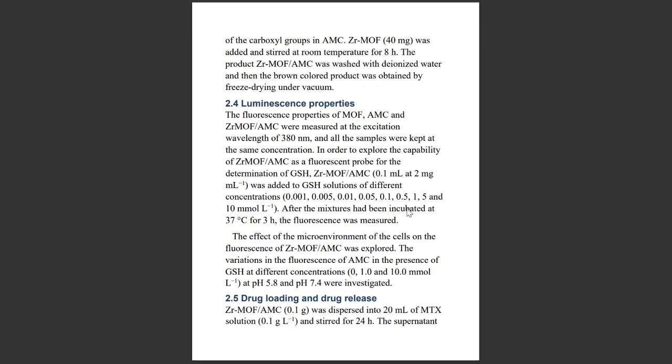Luminescence properties. The fluorescence properties of MOF, AMC and ZrMOF-AMC were measured at the excitation wavelength of 380 nanometers, and all the samples were kept at the same concentration. In order to explore the capability of ZrMOF-AMC for fluorescence probe determination, GSH solution of different concentration was added. After the mixture had been incubated at 37 degrees Celsius for 3 hours, the fluorescence was measured. The effect of the microenvironment of the cell on the fluorescence was explored. The variation in fluorescence of ZrMOF-AMC with GSH at different concentrations at pH 5.8 and pH 7.4 was investigated.